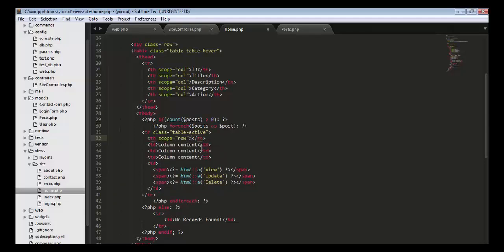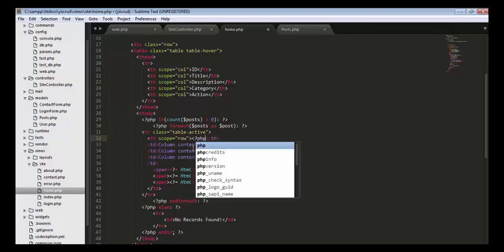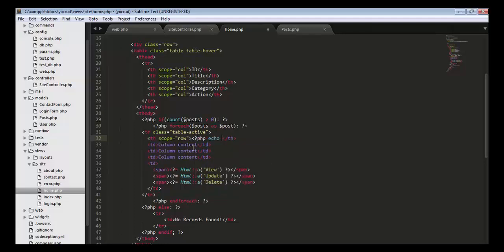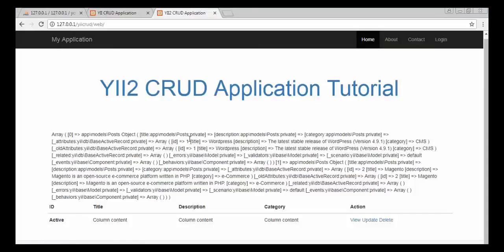Now let's copy this and put it here, and then title, next description, and then at the end category. Save it. Now let's refresh our page.